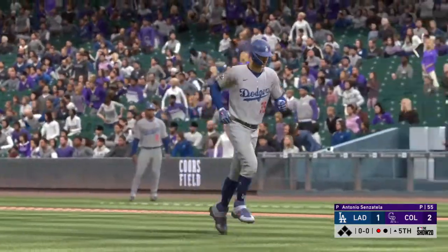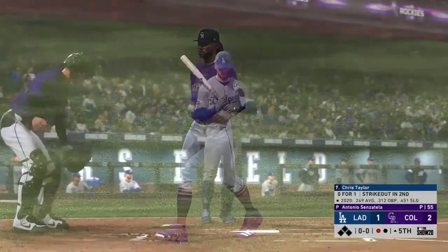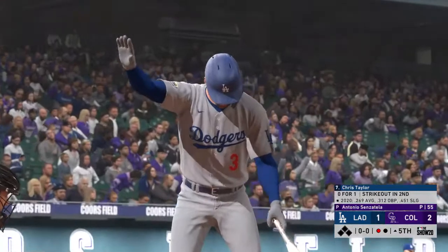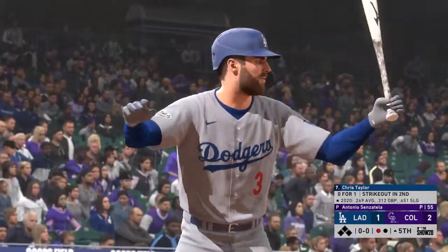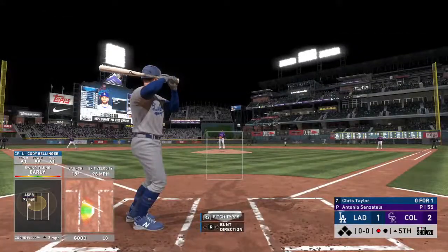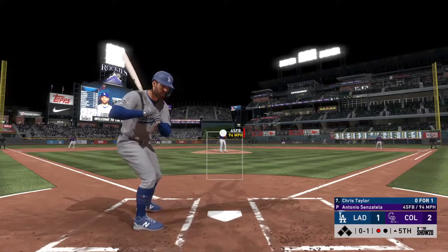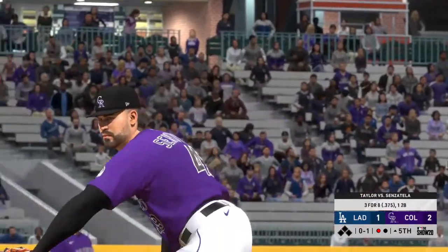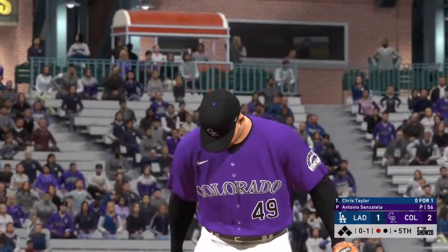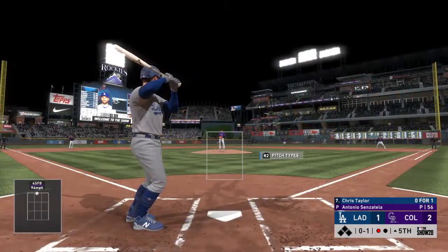The left fielder, number 3, Chris Taylor. In now, Chris Taylor looking to put the ball in play here. He went down on strikes in his first at-bat. And now a pitch on the way. And a fastball's in there for strike 1. That elevated fastball right there, that is the biggest change in the game today for me. When I first came up, a lot of guys working that Greg Maddux east to west.